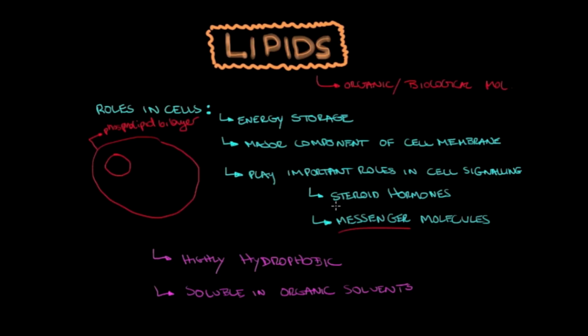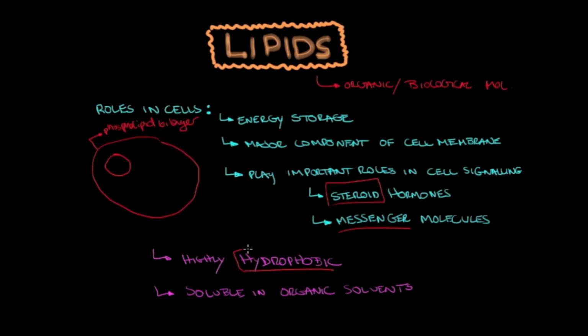There are some called steroid hormones, and steroids are definitely lipids, and they have a very interesting structure that we are going to discuss later on in this tutorial, called sterane. It's a very cool structure. We're going to learn a little bit about it. But for now, just keep in mind that there are steroid hormones which are used in cell signaling, and steroids are definitely lipids.